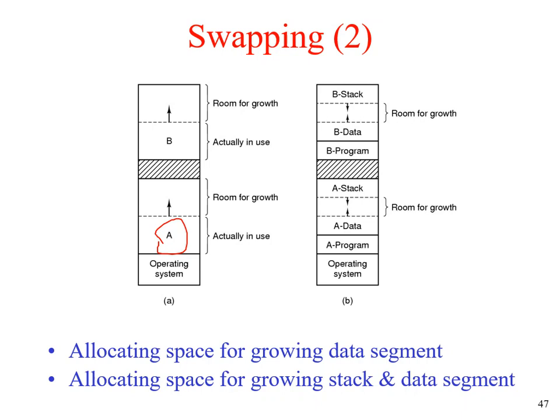Stack A is made up of a program, its data, and has been allocated room for growth. Stack B is also the same: the data, the stack itself, and room for growth. So if we're going to remove data from this stack, which of the two programs, A and B, would be removed first? We would remove B. That's how stacks operate. Do you understand?